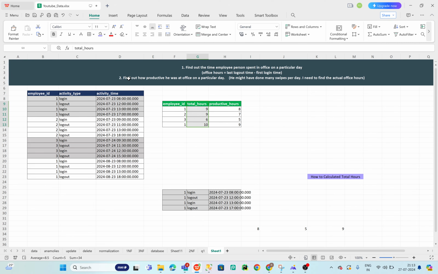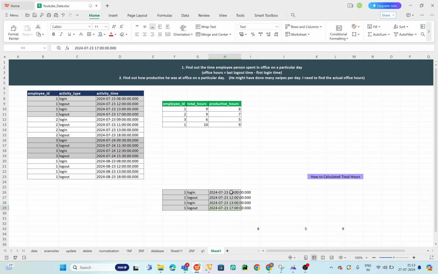In question number two, we need to find out productive hours, because he might have done many swipe ins or swipe outs in that day, and we need to find out how many actual hours he spent on that particular day. This particular employee logs in at 8, then logs out at 12, then goes outside for a lunch break, and then again logs in at 1 and logs out at 7.